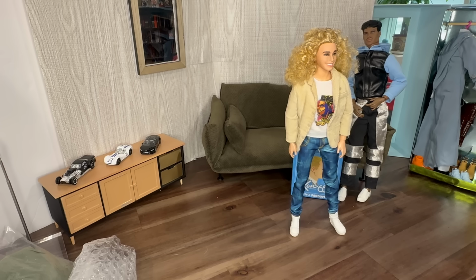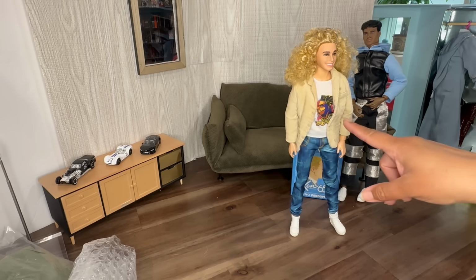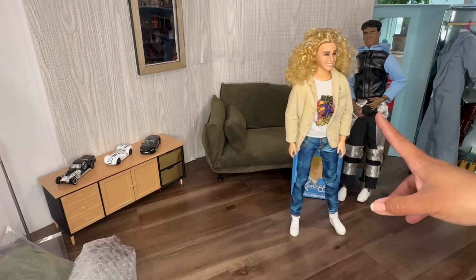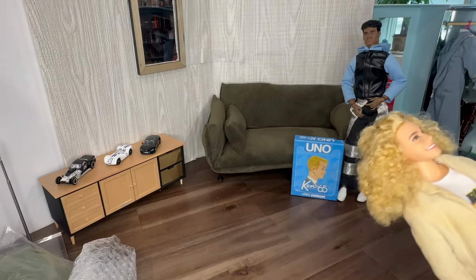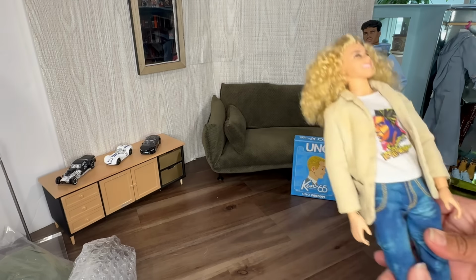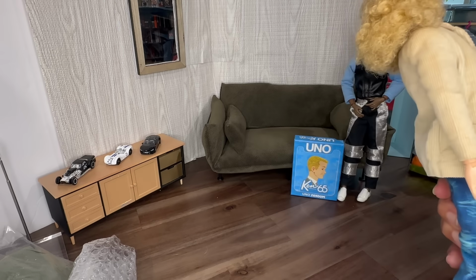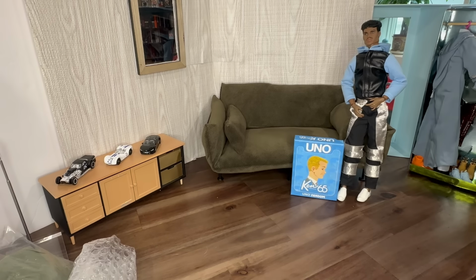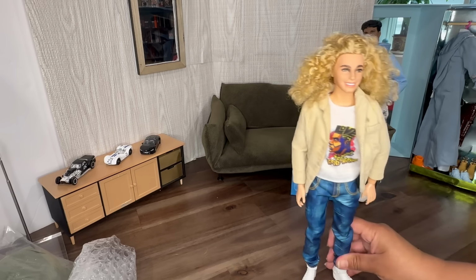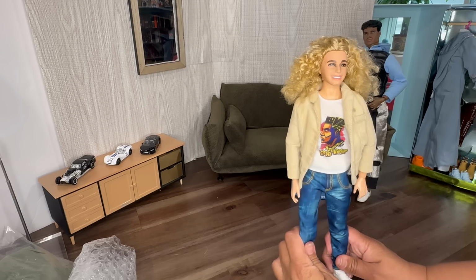I don't know which Ken or Allan doll was originally wearing many of these things. I'm assuming this is one of the older Allan jackets, but I have no idea about the pants, and I really do like these pants. They have a lot of airiness in them on the sides, so there's a slight chance it might fit a doll with slightly thicker legs, but I do not believe that they would fit a muscular doll because even right there, there's already a tear in them. I'm gonna have to fix that. And I have a fascination with corduroy myself, so I already love these clothing pieces without trying them on.